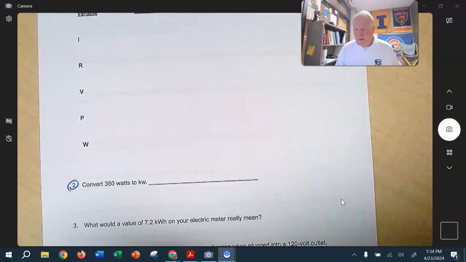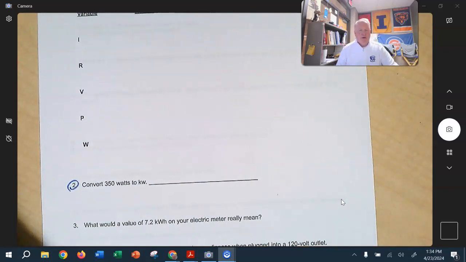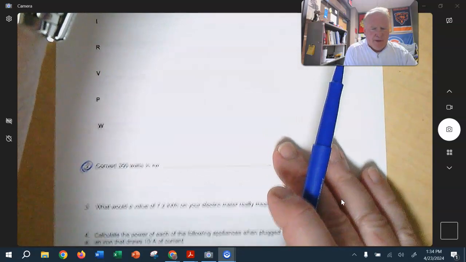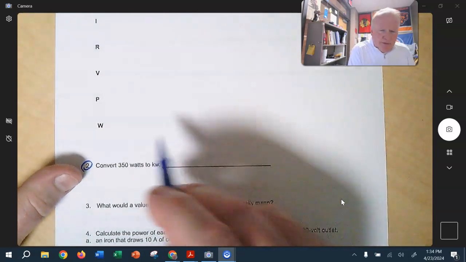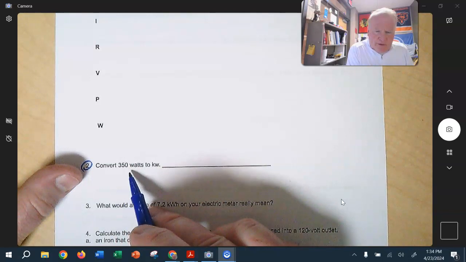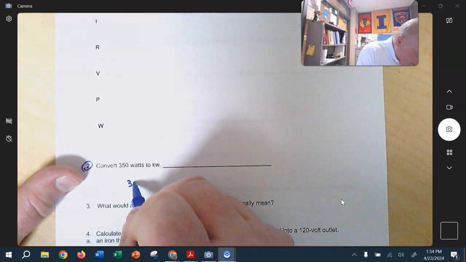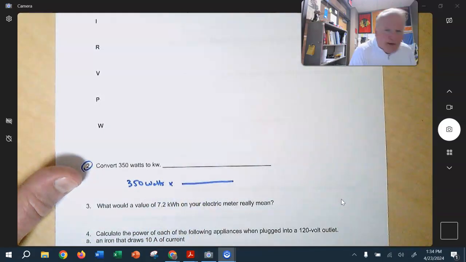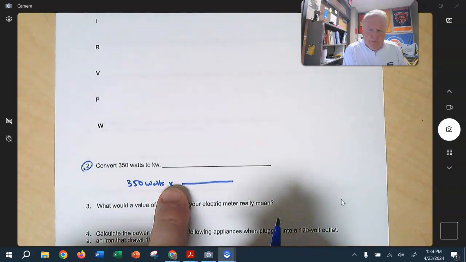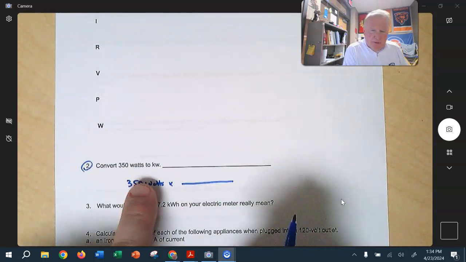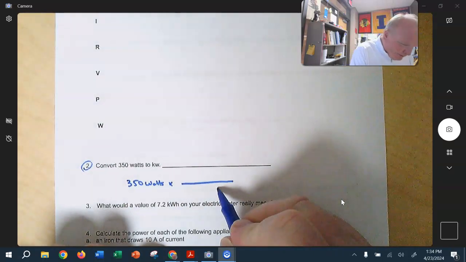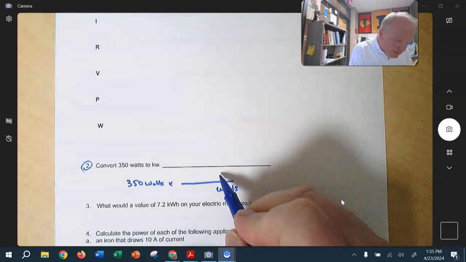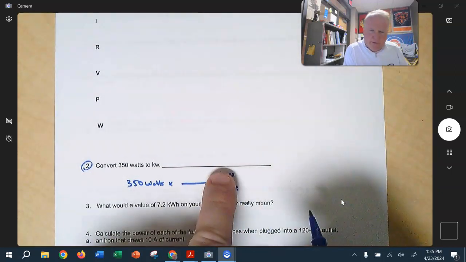Okay, so now I did tell you in the last video that you're going to need to learn how to at least convert from watts to kilowatts. And so I left this one blank. And so how do we convert? What we always do is we write down what we see or what's in the problem. So 350 watts, right? We immediately make a conversion factor. So we put a multiplication sign and a line. And whatever's here, we have to put down here. So we put watts here. And since they want to get to kilowatts, we're going to put kW, or kilowatts, up there.